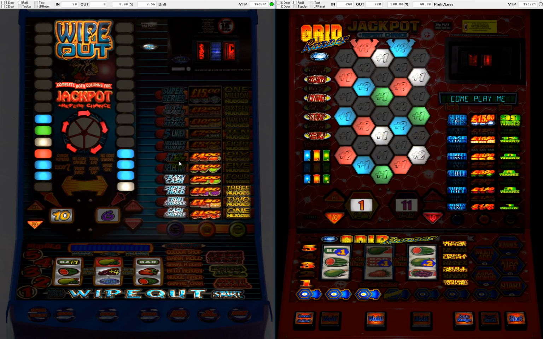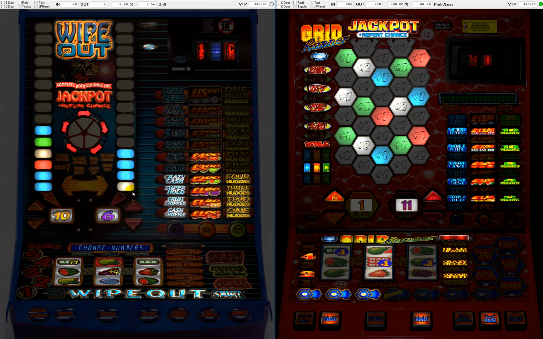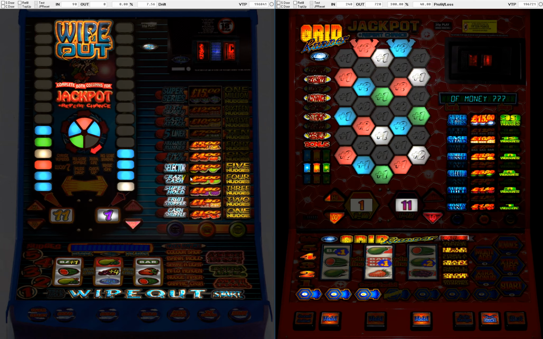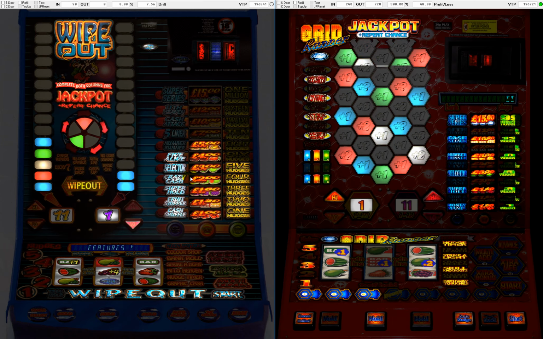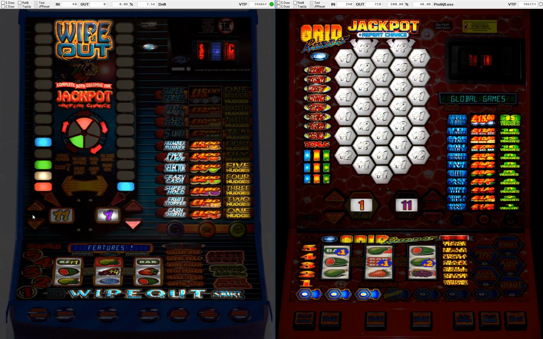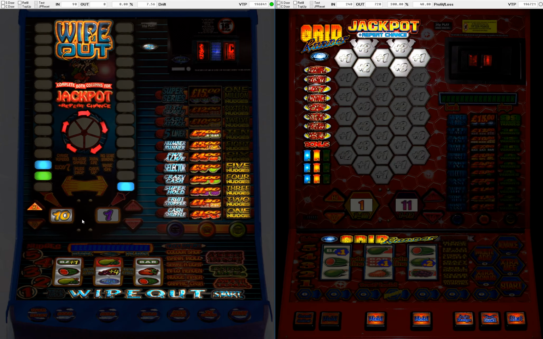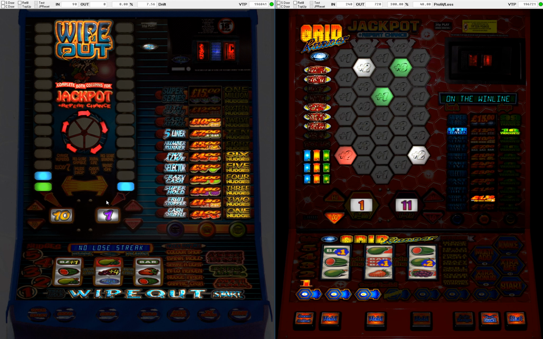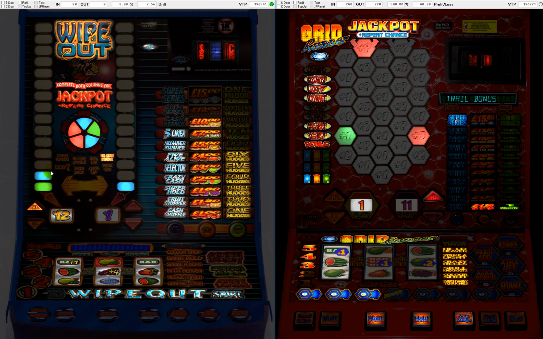So let's see how we can do here. If I can get a changed numbers, which is the one it usually likes to give, we can get a couple of drop downs here. So we'll get a couple of wipeouts. We got a red there. Possibility here maybe. Let's risk that. There we are, and that should do it. Oh, no lose streak. There we are. That'll do it. So that'll be the wipeout.